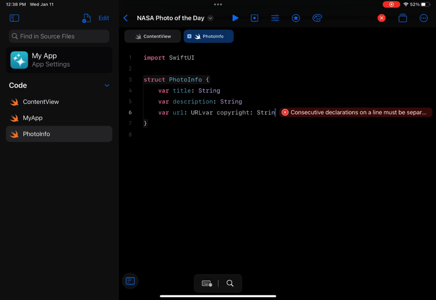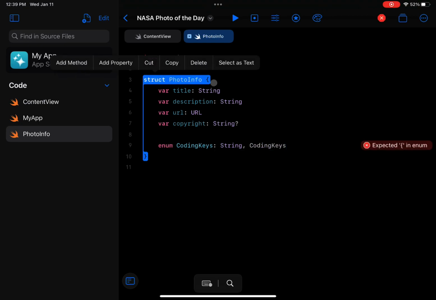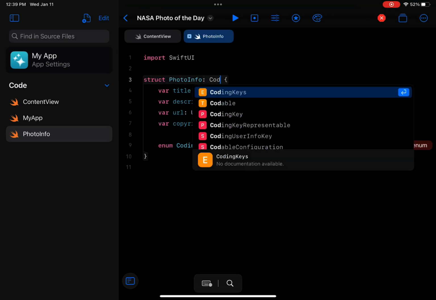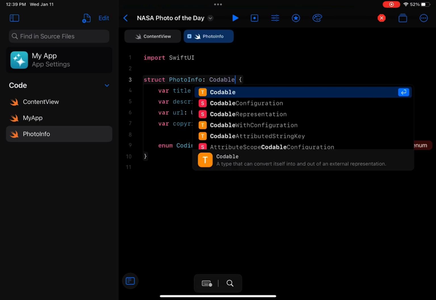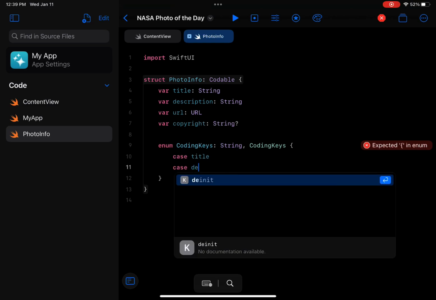And now we know about these things because we've gone to the link in the description in the data collections project that explains a bit of what the Astronomy Photo of the Day API provides. We have these things called coding keys. It's going to help us decode this stuff automatically. So just by defining these properties that we expect to see inside the response from the NASA server, Swift will do all the hard work for us of turning that response and that text into an actual object that we can use inside of our code.